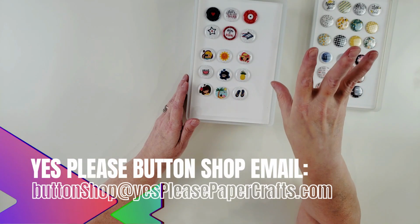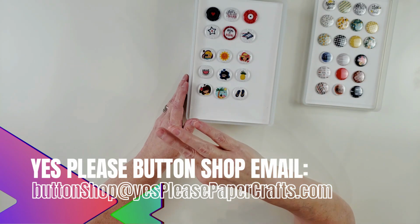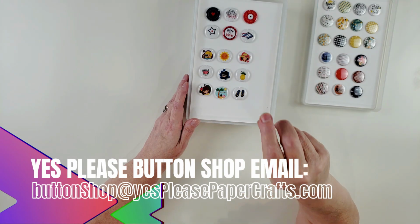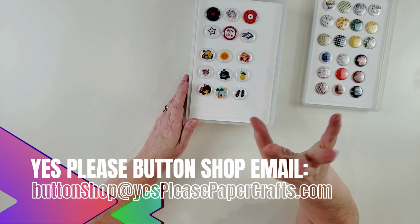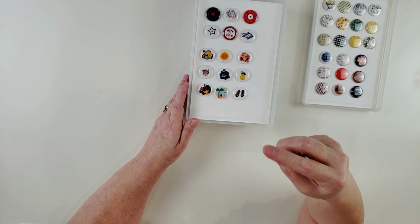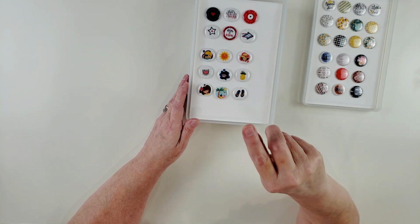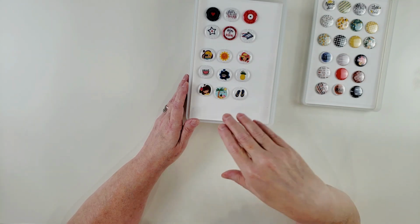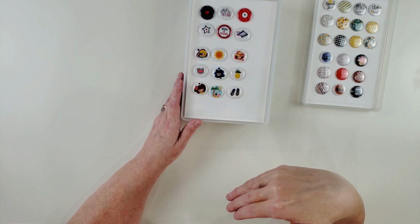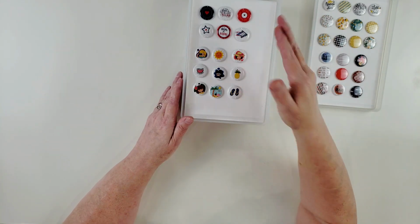You can create an account on the yespleasepapercrafts.com website and set up your addresses inside your account profile and then place your order. That should help you work around the issue that we're having where, for some reason, the drop down for the state and the country, when you're putting in your shipping address, isn't working correctly just for the iPhone. I'm not exactly sure why that's happening, and I'm trying to figure it out, but I don't have an iPhone, so I can't actually see the problem.